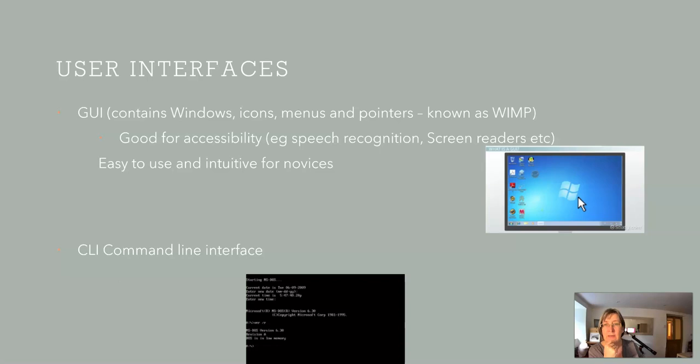So we now have things like, I built this presentation using speech recognition. Screen readers mean that people who are unable to see, the words can be read for them. It's easy to use, even for a novice, whereas with the command line interface like DOS, you had to be instructed what was possible and how to do those things. With a graphic user interface, it's far more intuitive.